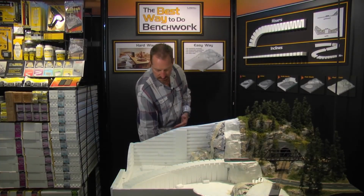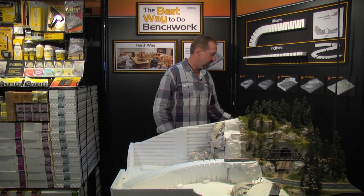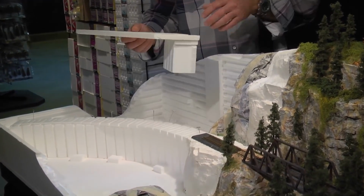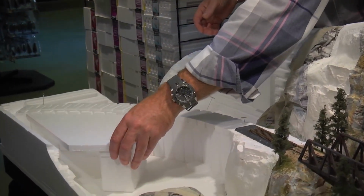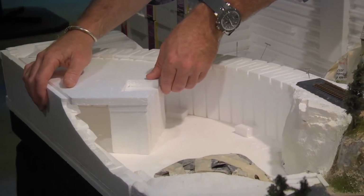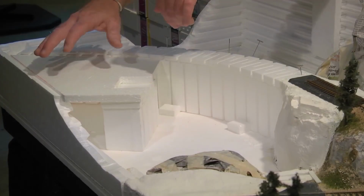On my layout here, I definitely foresee a train depot being right here. So I take a piece of 1/2-inch foam sheet, attach it to a scrap piece of riser, and now I have a nice area to put a building on. I kind of foresee maybe a train depot here, so I just want that flat surface to accept that train depot when that time comes, and it was very easy to do.